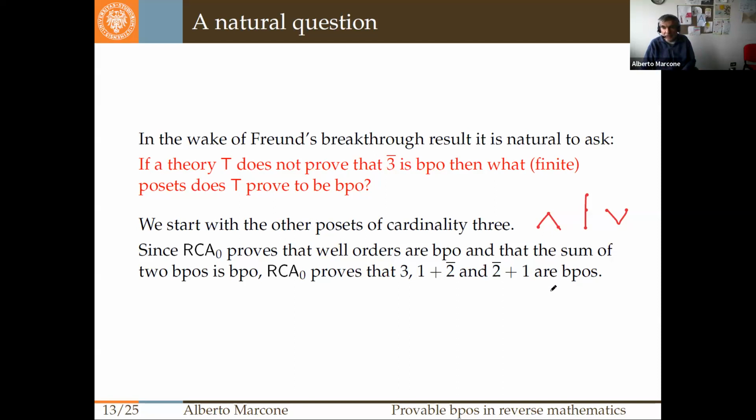And there is only just one more candidate to look at, which is 1 plus 2. It's 1 element here on the side. Let's see if I can make it. Or 2 elements here. This is the 2. And then here, for some reason, it doesn't allow me to just draw a dot. Okay, here I have my dot. Okay, so this is 1 plus 2. It's 1 element and then a little chain of 2 elements, and these 2 are incomparable. This is 1 plus 2. And this does not follow from any of our results that this is a better partial order. So we start looking at this guy in particular.